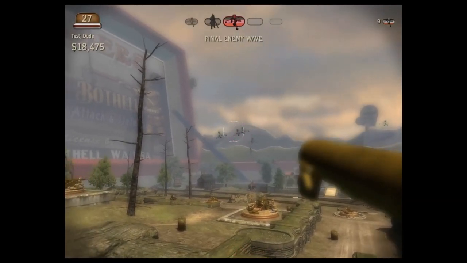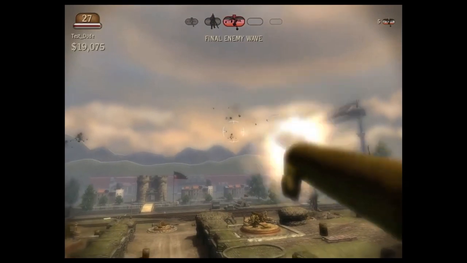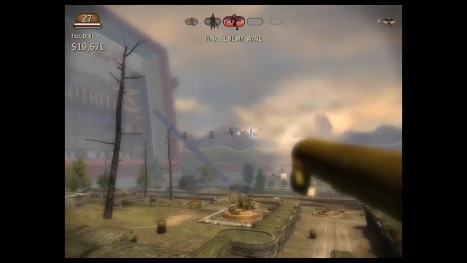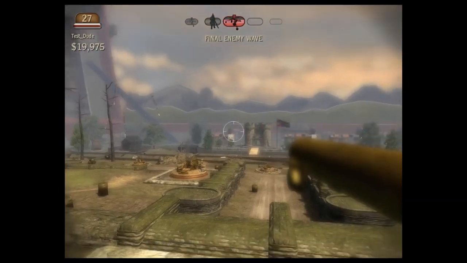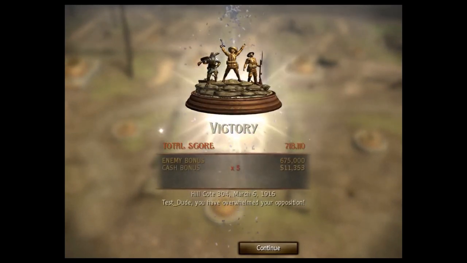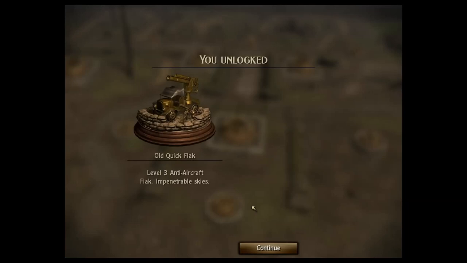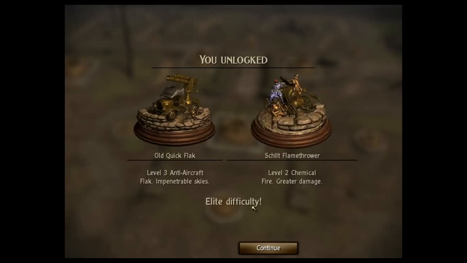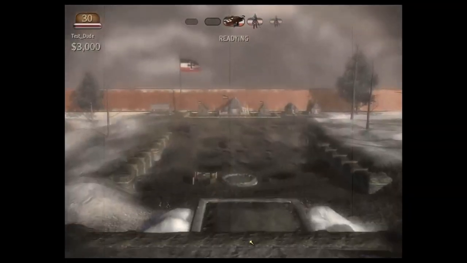Reloading. Still more? God damn, how many can you have? Not anymore. That's that. Alright, put it in. Oh, quick flag. Nice. Level 2 flamethrower. Nice. Total units reach goal. Alright, let's go to the next one. Alright, welcome to the next one.